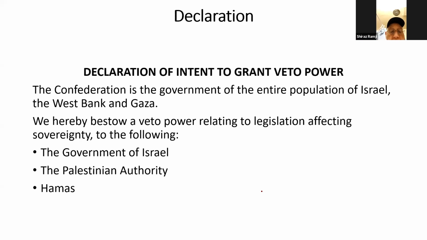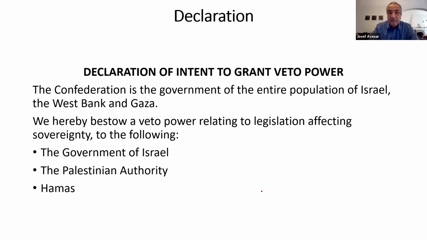Yeah, I have a question. Why do we need a veto? Because if this state federation comes into existence, it will be in agreement with the neighboring countries to recognize them, as well as have a peace agreement with the neighbors, like we are having with Israelis. What is your question, sir? So my question is, why do we need the veto if the neighboring countries are all supporting the federation?